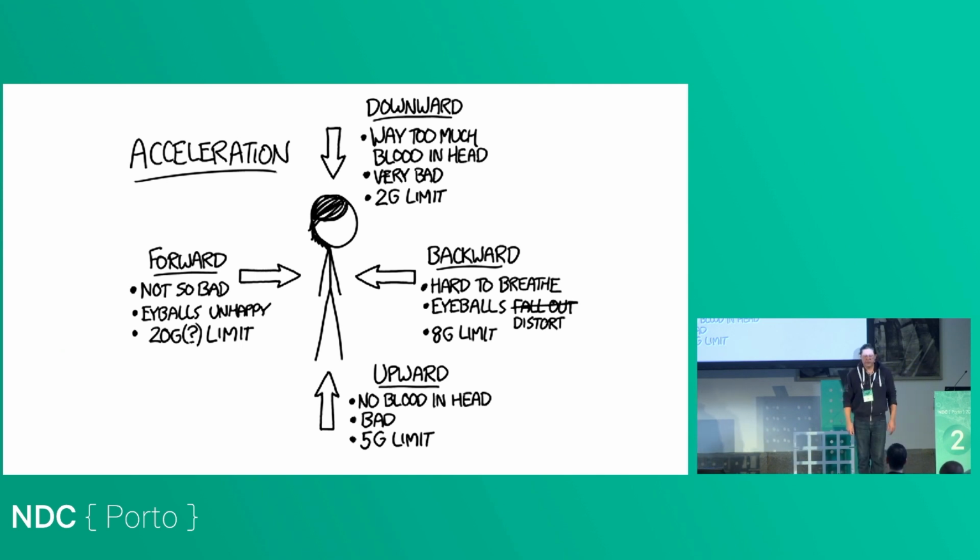This position, standing like this in a rocket, would be not the total worst, but almost the worst. Because when you stand like this and you're being accelerated that way, then all the blood will disappear from your head, and you will faint. And if the acceleration continues, then you will die within 30 seconds to a minute out of blood loss. It would be worse if you were standing on your head, but I guess that is not really in the picture. That would be impractical. Because then the opposite would happen. All the blood would be in your head, and then all your blood vessels would burst, and you would die from too much blood in the head.